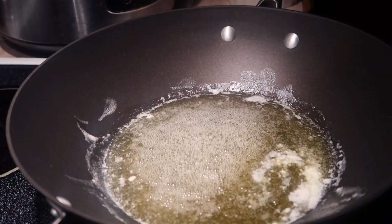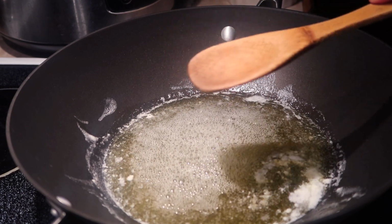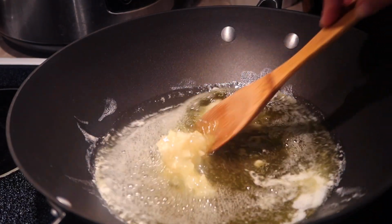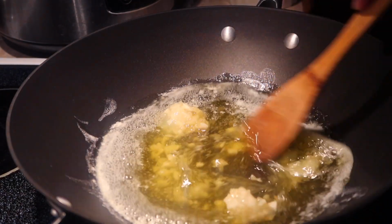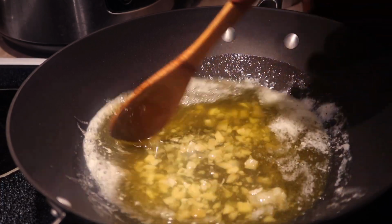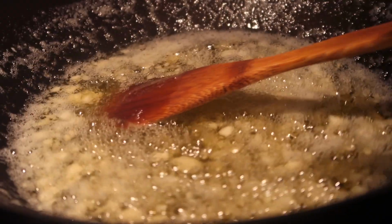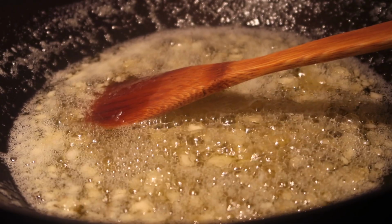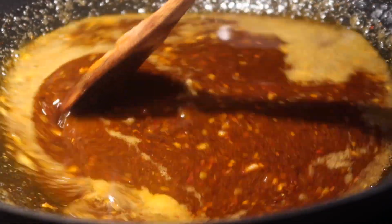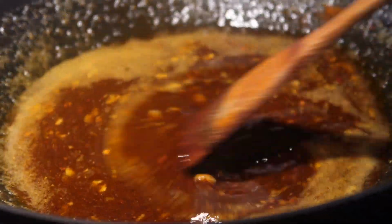Now that you've removed the majority of those milk solids, and now that your butter has fully melted, we're gonna add a big generous heaping spoon of our garlic, and we're just gonna cook this around. I would say cook the garlic for a couple minutes. We don't want to turn it brown, but we really want that garlic flavor to come out. Next, you're gonna dump your entire spice mixture. You want to let this cook down for a couple minutes just to get all the flavors to mingle and get to know each other.